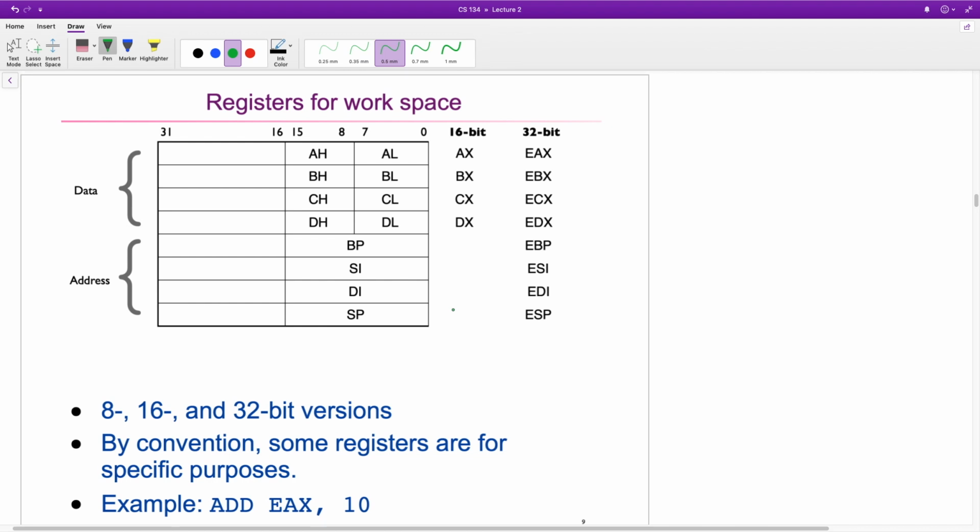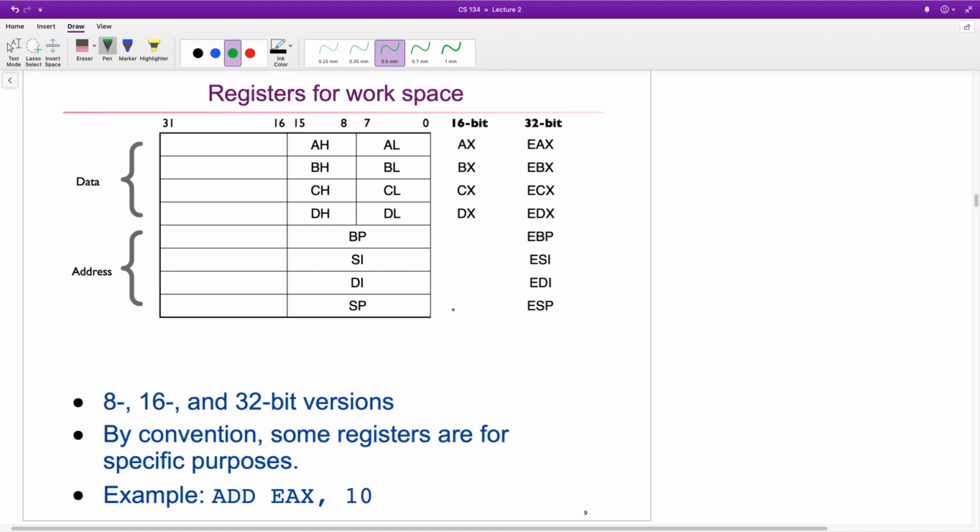So here are the registers one has, the basic registers. These are broken down, again, because of history. Originally, the IBM PC was an 8086, which was a 16-bit machine, so its register sizes were 16 bits. The 16-bit registers were called AX, BX, CX, and DX.